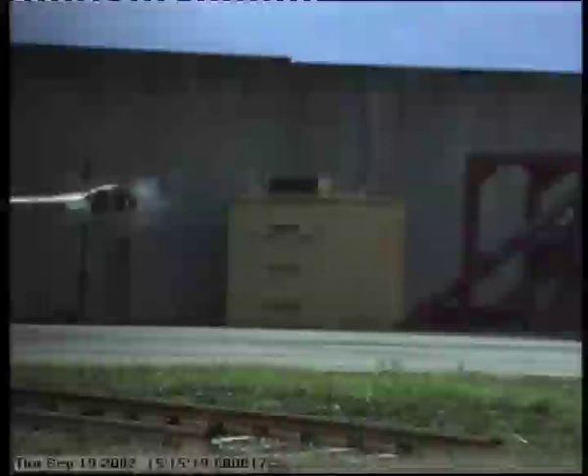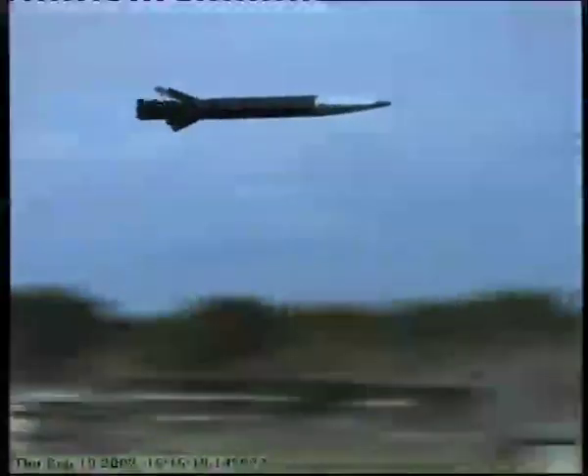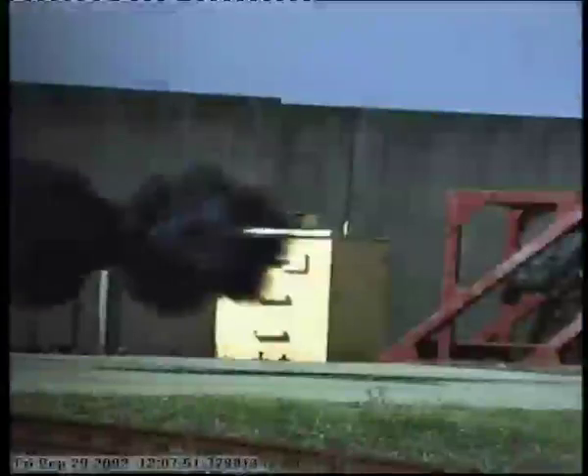In this example, Flight Follower was used to identify a problem with a projectile that was not working as it should. Watching the test firing, you can see that the fins on the rear of the projectile are breaking up. You can easily make out the debris. The fins were deploying themselves before the shell had completely left the barrel and a small adjustment was made. Without Flight Follower, the only alternative would have been a costly round of trial and error. Instead, the problem was identified in seconds and fixed within 24 hours.